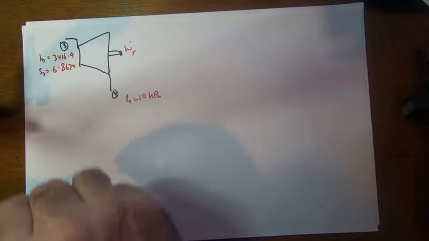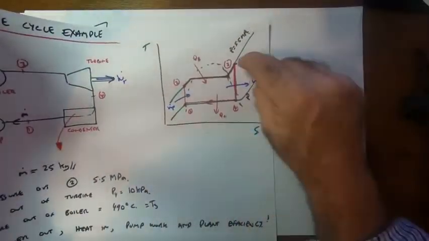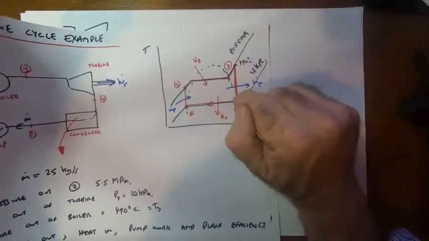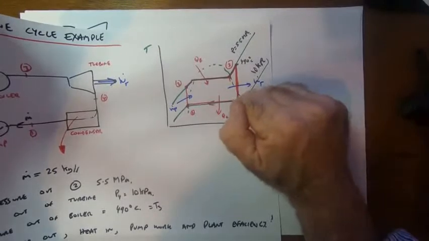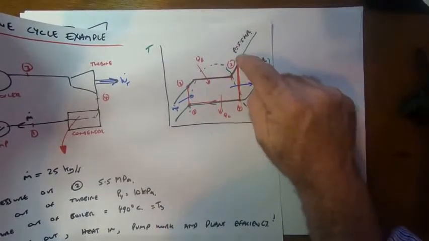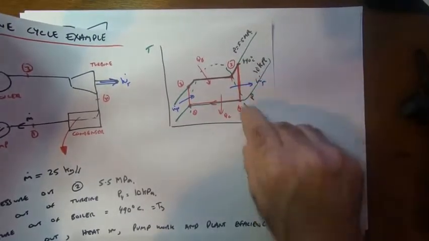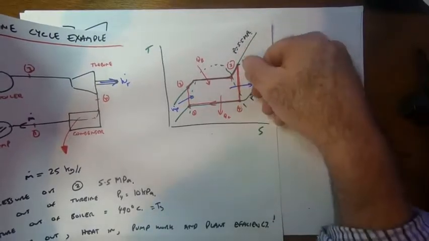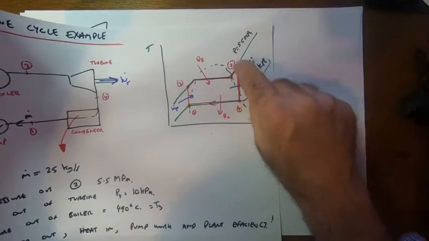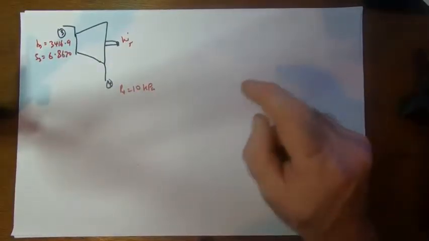If we go back to our graph here, or TS diagram, should I say, what do we know about 3 and 4? Well, we know kind of where 3 is. 4, in this case, it drops down. We don't know exactly where, because this is superheated, and we haven't dropped it directly down to the water. We do drop vertically down, though, because entropy in a perfect turbine is conserved. So the S value here has to be the same as the S value here. So S3 has to equal S4. That gives us that extra vital piece of information.